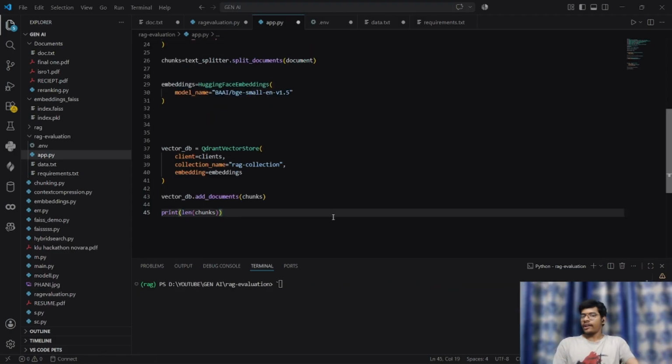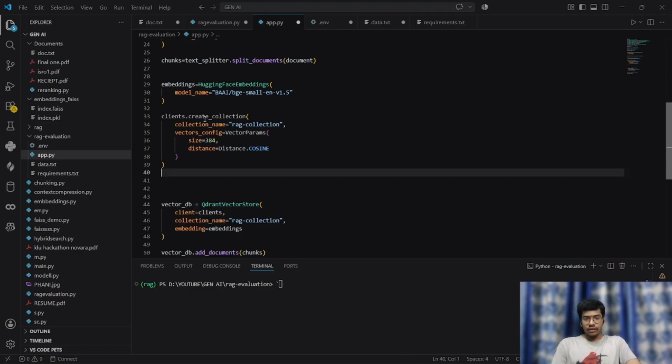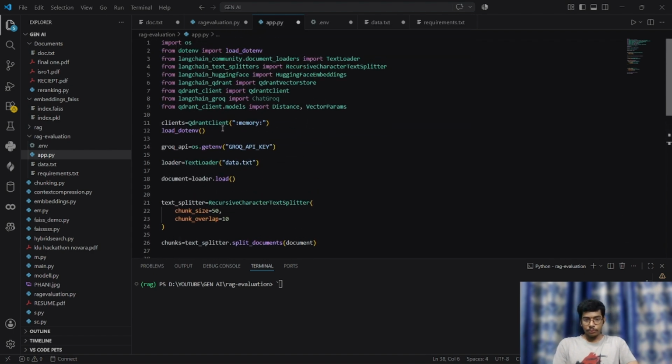Previously I got an error, guys. It's showing that rag collection is not created, so we need to create that collection. For that, I'll use client.create_collection, and our collection name will be rag collection, and vectors_config, which is equal to VectorParams. Make sure you import this from qdrant_client.models import Distance, VectorParams.